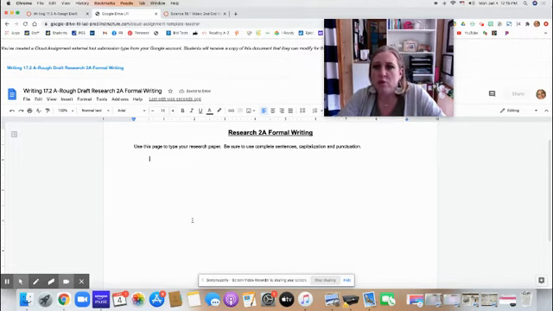And then you're going to start writing with that first box of your Foursquare, where that topic sentence, you're going to copy it just like you did from your Foursquare and copy it right onto your paper. Type it right in there. Okay. And then you're going to go to box number 2, box number 3, box number 4, and box number 5. Okay. So you're just going to keep going along, from each box to the next as you're writing this paper. So just write down all the sentences, type out all the sentences that you did on that Foursquare, okay?